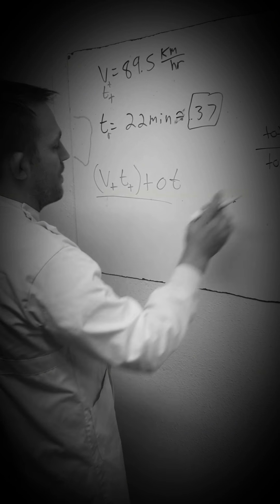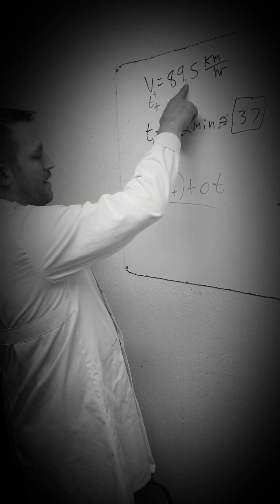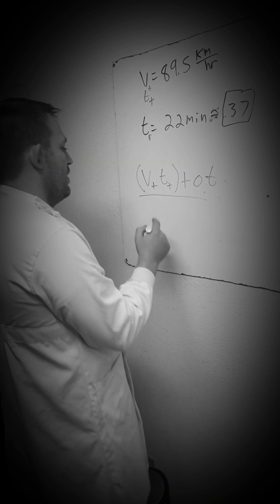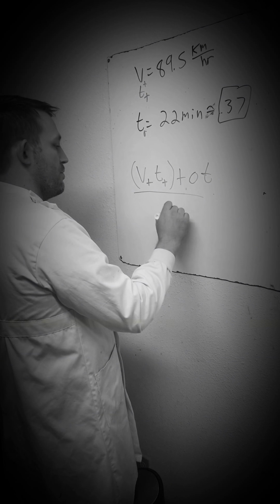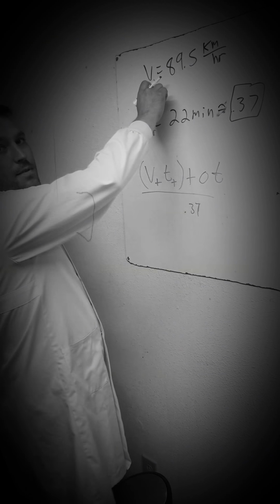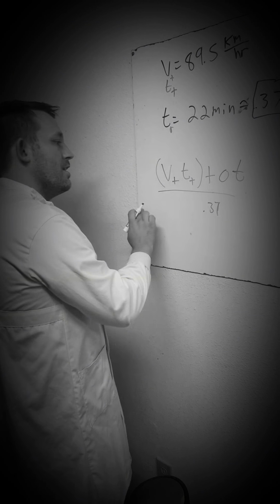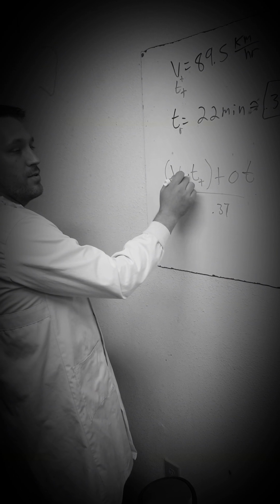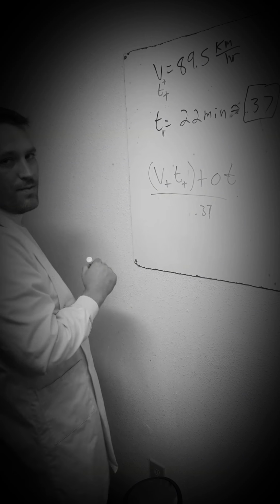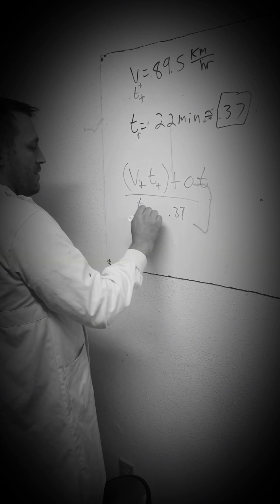Now, let's do the bottom part. So far we have one unknown value, because we know what the velocity is. We just don't know what time is. Okay, now let's total just our times. Okay, 22 minutes, so 0.37. We have to once again use our other time that we don't know yet on the bottom, because we got to get our total distances and total times. Remember, we just used our unknown time here to figure out our distance. This doesn't count as one of our times. So we're going to use that same variable down here, t of t.